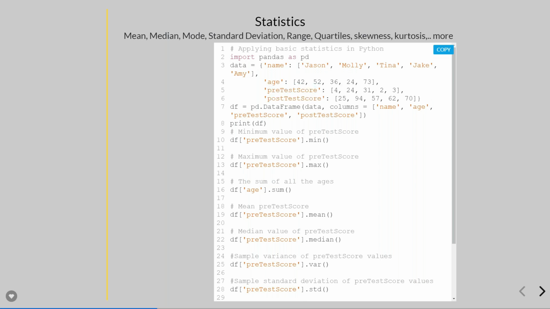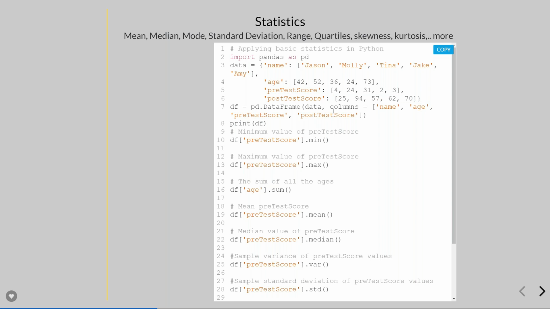Let's treat it like this: it's some university. These are the university students, and they have conducted two tests. One is before training, one is after training. So this is the before-training marks score, and this is after training, how much they have improved or not improved. Now this is a simple data.